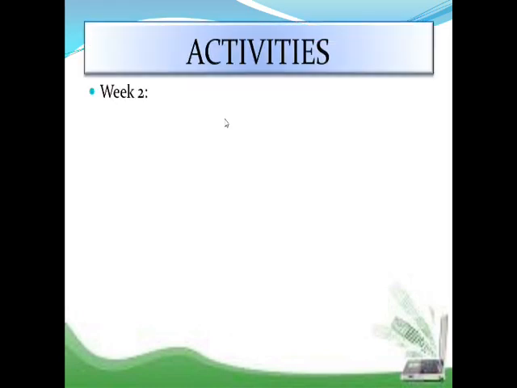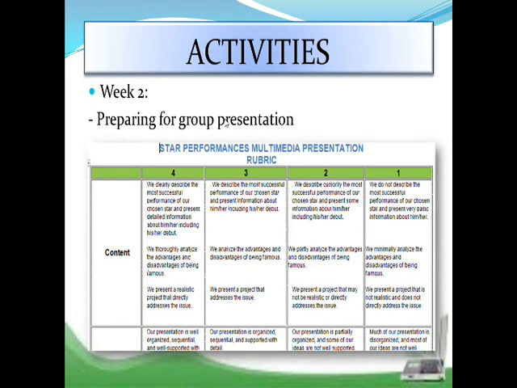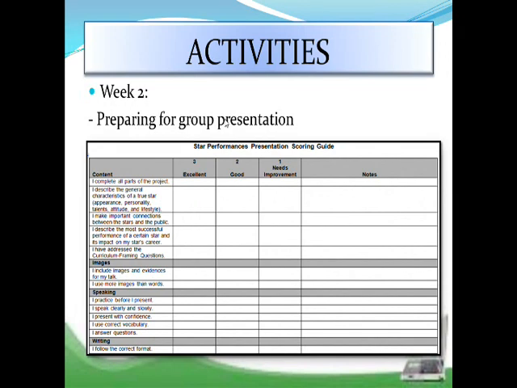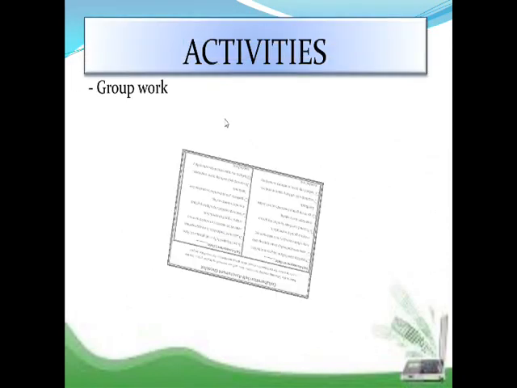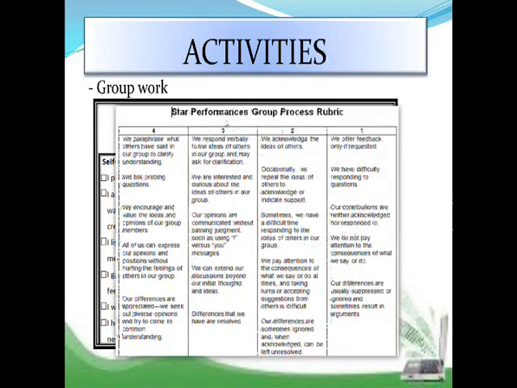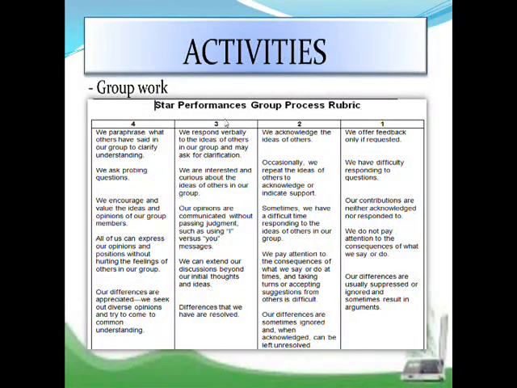Now, in the second week, students will prepare for group presentation. During this time, students will use presentation rubric and presentation scoring guide to monitor their work and progress. These assessments are also used to evaluate students' progress. And their group work will be assessed by group process rubric as well as the collaboration self-assessment checklist like this.